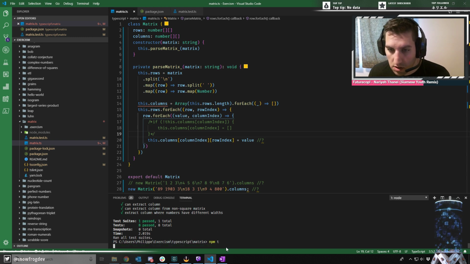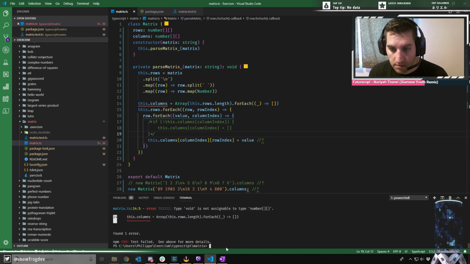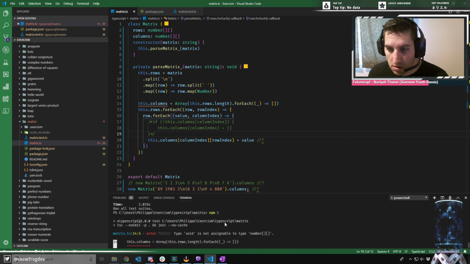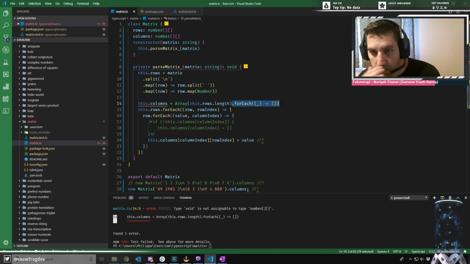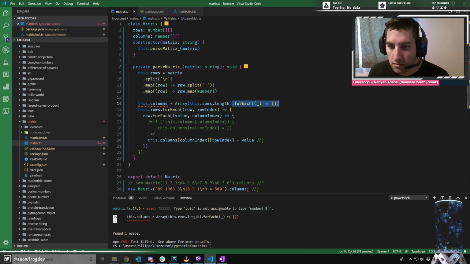Let's try this again. Nope. Doesn't work now, does it? Type void is not assignable to type number. Okay, hold on. I do each row, right?